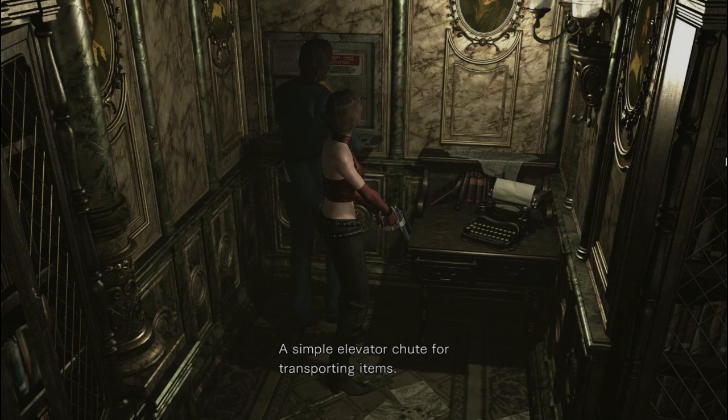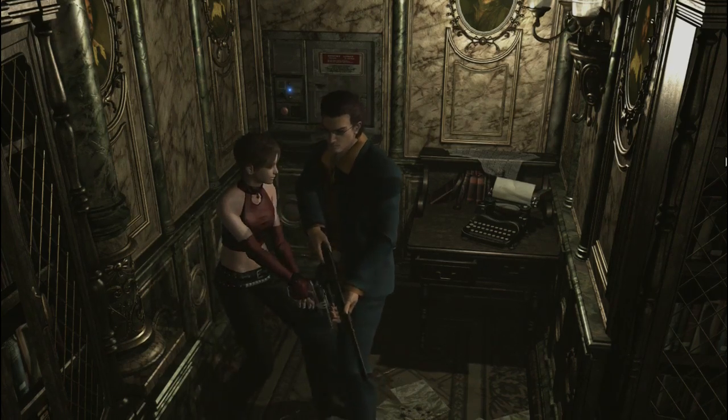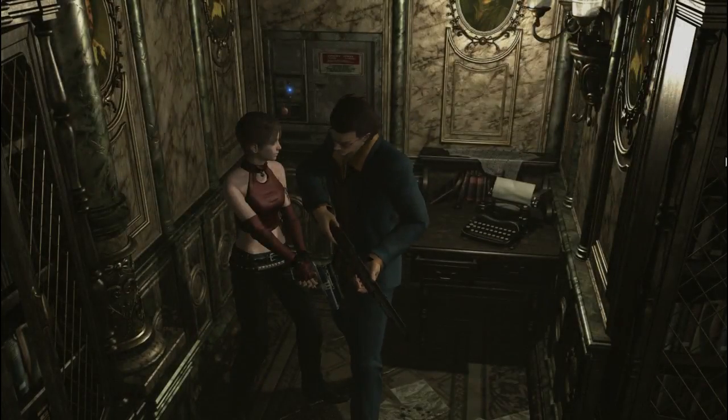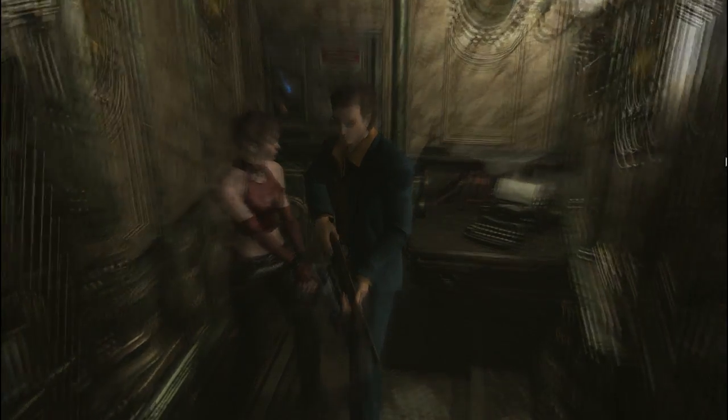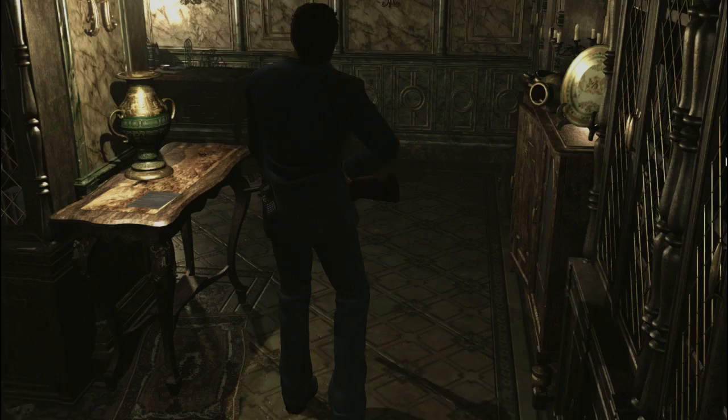A simple elevator chute for transporting items. It appears to be connected to the operating room. Send something to the operating room? Not immediately. Yeah, I think this is fine. Let's cross the other side then.